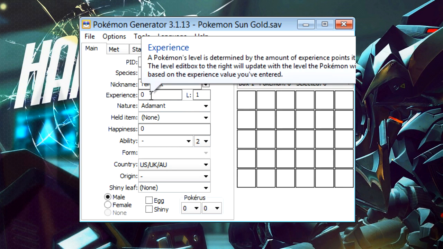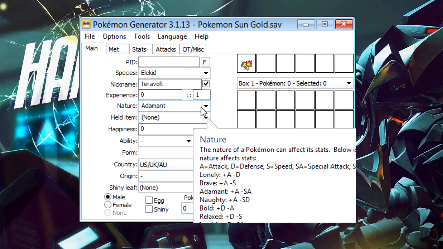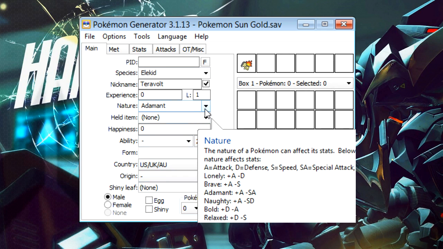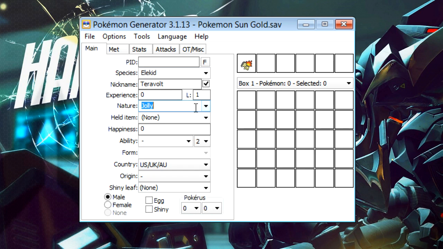Experience, keep it at 0. Level, keep it at 1. Nature, give it any nature you want, whether it's a beneficial nature or whatever. If you hover over the little down arrow here, it will tell you what each nature does, and all that good stuff. I'm gonna make mine Jolly because that's just what I do, and I like Jolly.